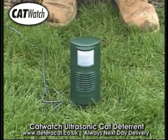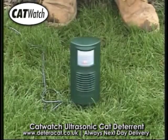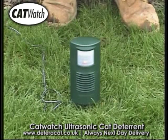And you may be able to hear how you know it's working. The only way you're going to know that it's working now is the tiniest little click. You will hear the tiniest little click, but also you know that it's emitting this ultrasonic sound because the little red light will come on for a few seconds. There was the click, and I don't know if the cameraman can zoom in there, or I'll get him to do it now.